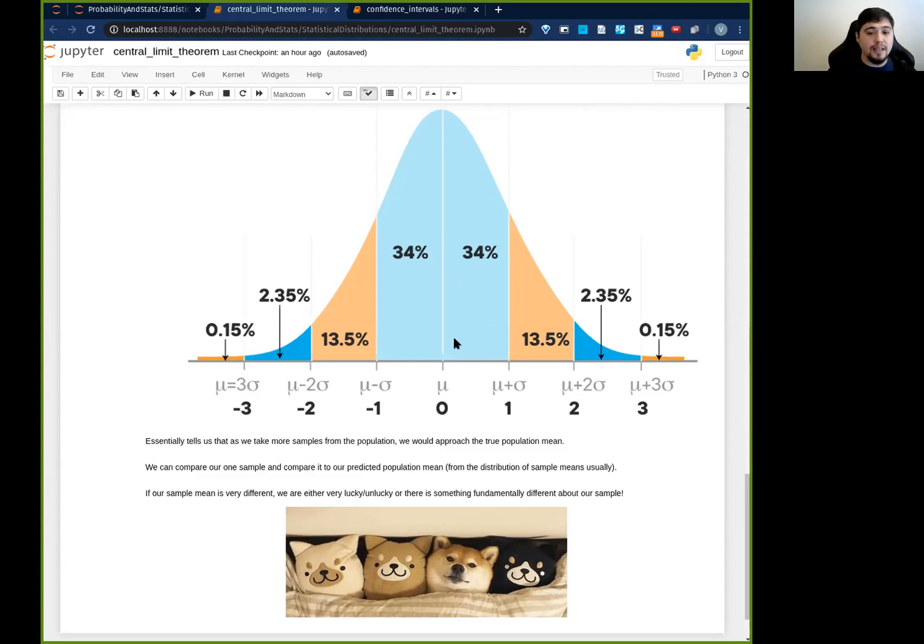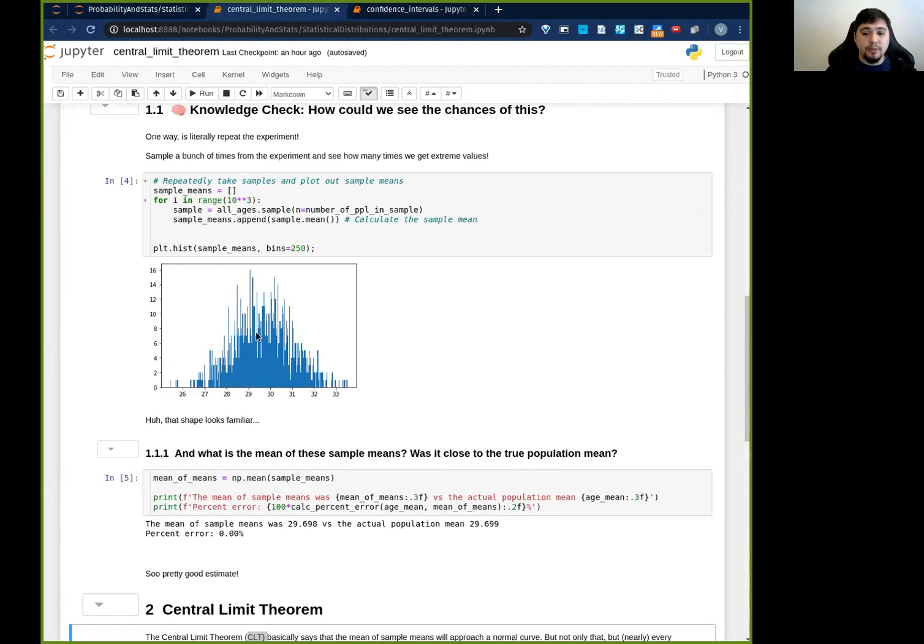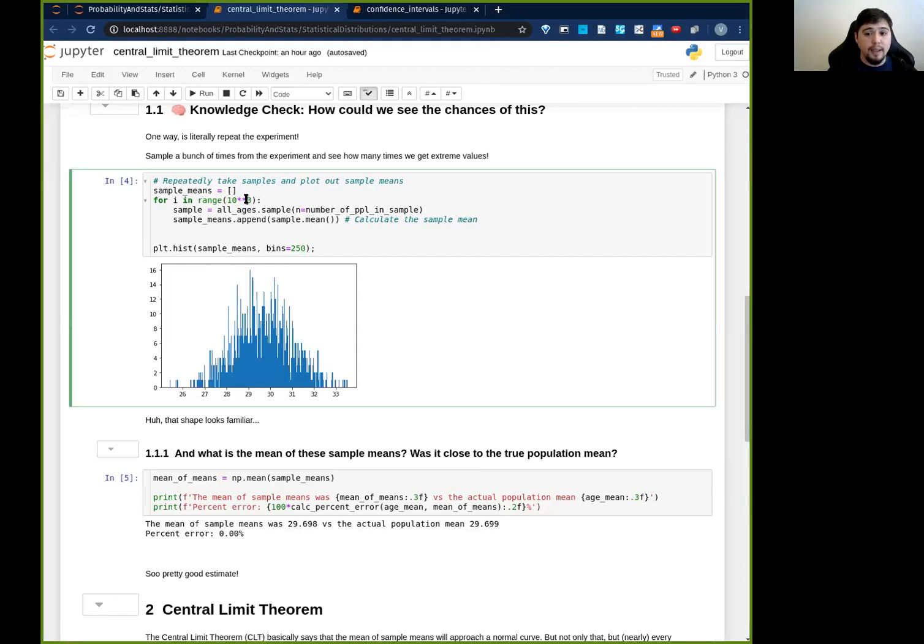The main thing you should know is that when we actually take one sample, we can expect that it will be one of the samples that are very close to the center. Because of that, we can estimate how likely it is for us to fall in that range, and how likely it is that we got the true population mean.